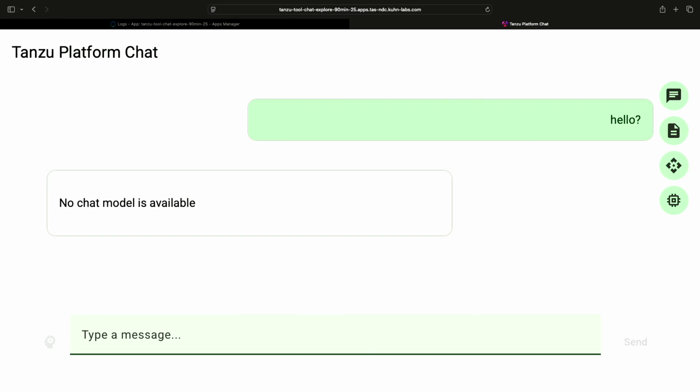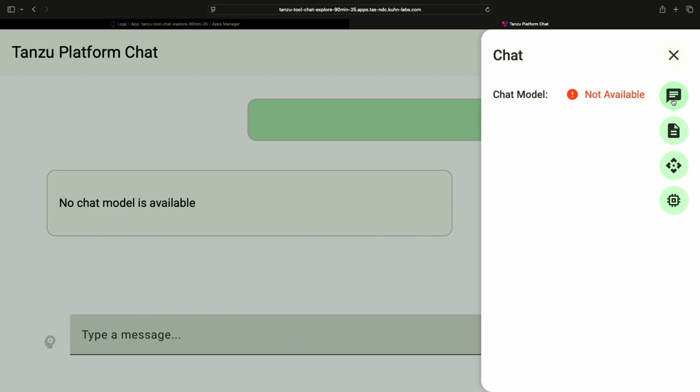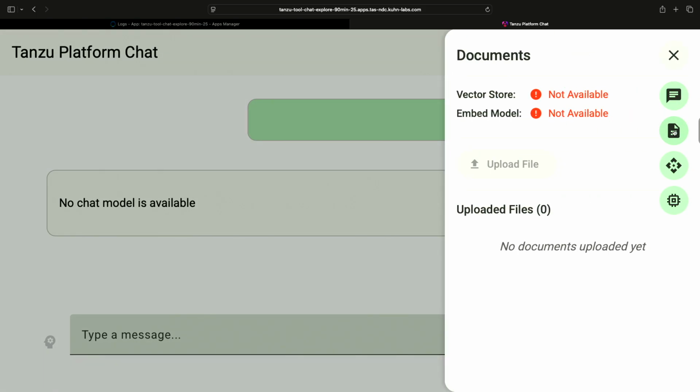What these buttons on the side do is show that this app can detect if it has a chat model available. It can detect if it has any kind of vector store or embedding model. If you're not familiar with some of these terminologies, you're talking about a large language model, where you have chat and tooling functions, different functions. The embedding function is for processing data for retrieval augmented generation, and that's typically stored in what we call a vector store. Tanzu Postgres does that for us, and Gregory will show you some more demos of that too.